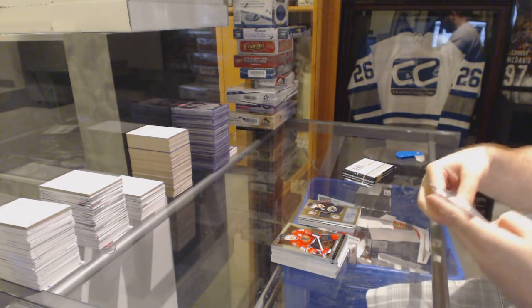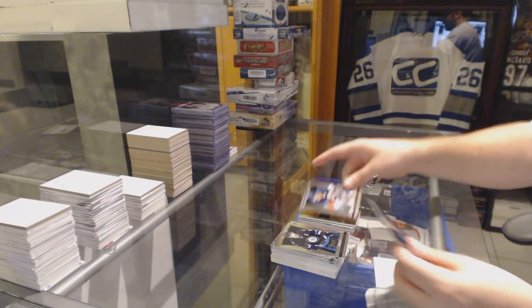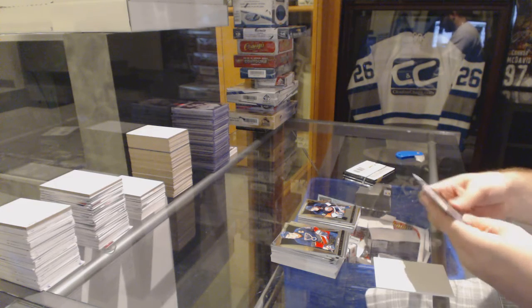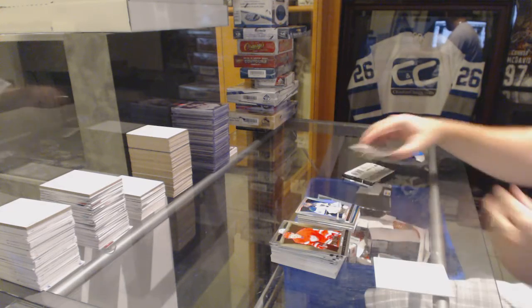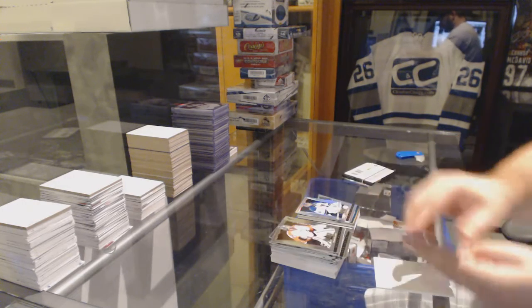Yeah, we can definitely — we don't want to change it up too drastically, because people do like them. Rookie for the Islanders of Anders Lee. Oilers, Sam Gagne Fire and Ice. Yaris Laughalack for the St. Louis Blues. We have many customers who buy them in store — they don't know what box to buy, and that's always the easiest decision for them.